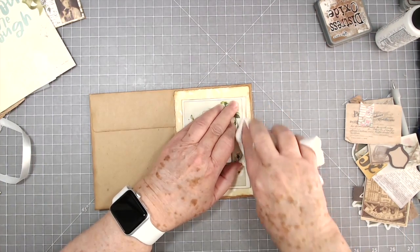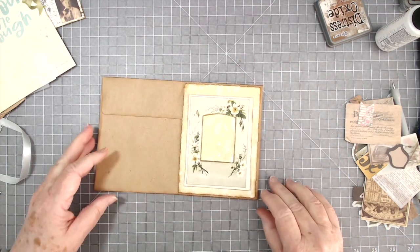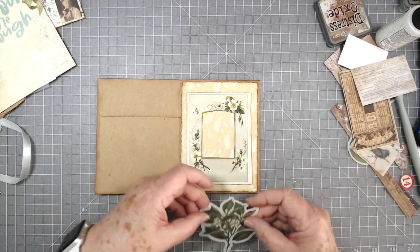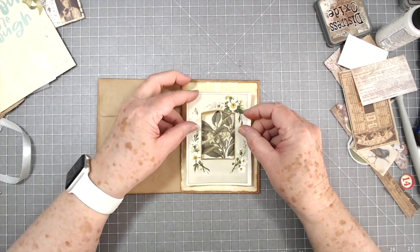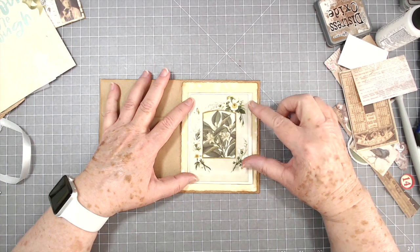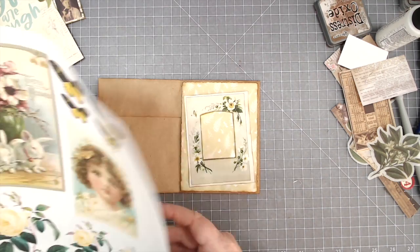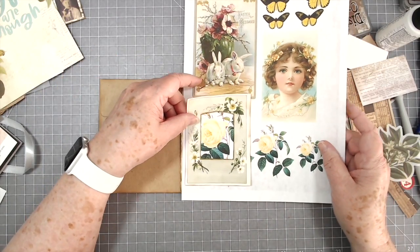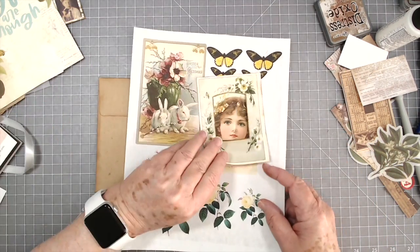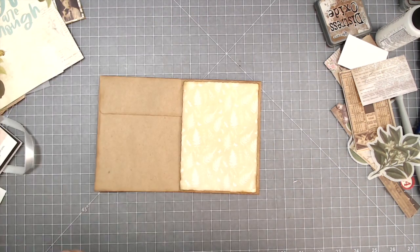If we put that down right there — I think I got it a little overzealous with the ink — we can put something underneath it now. You've got some of these in your kit and I'm not sure which ones you might have got. That's too matchy matchy with the outside so let's not do that. If we put a yellow rose underneath it's going to kind of match up too. I'm going to put — oh look at her little face, she's a little bit big for that. Let's see what else we have.